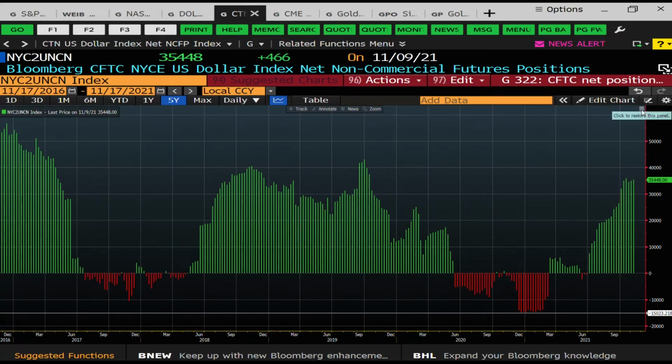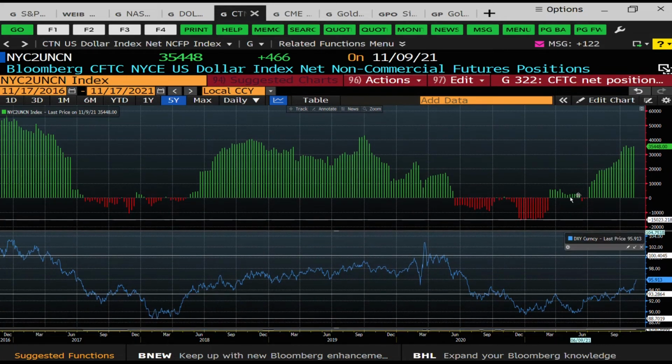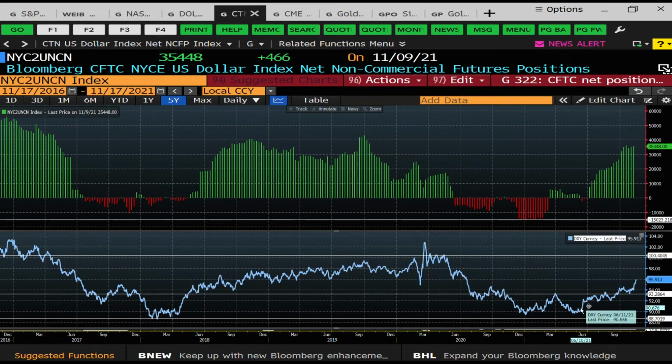In fact, here is the dollar chart for the year, right? So here's when everybody was bearish, and right from mid last year to right in here, they were right. And then sure enough, the market began to move on them, and so all these shorts began to cover, and you got the spike in the dollar. Everybody went long, and almost immediately it began going the other direction.